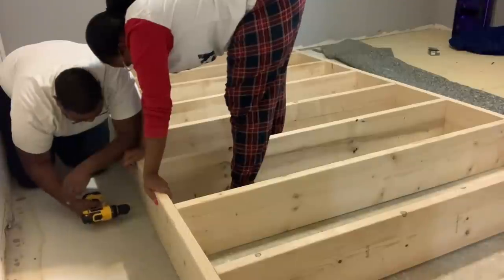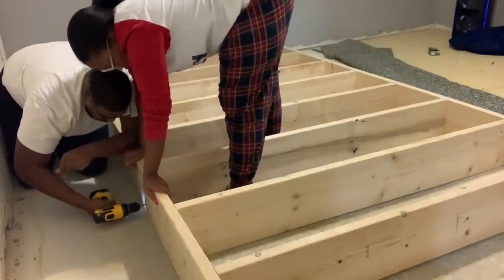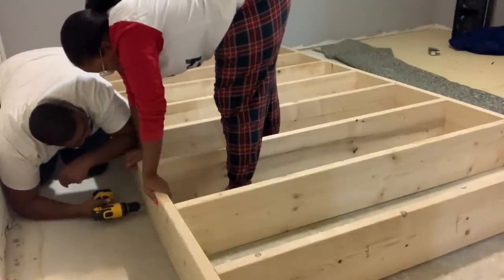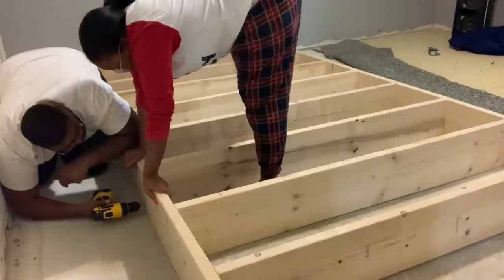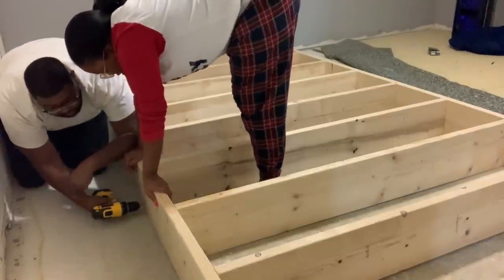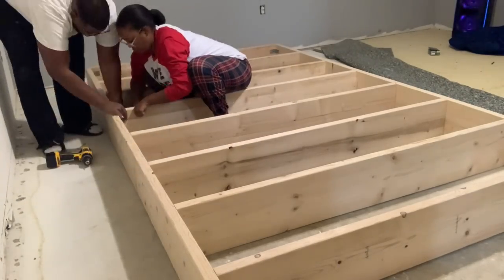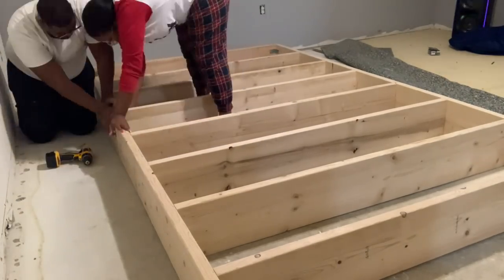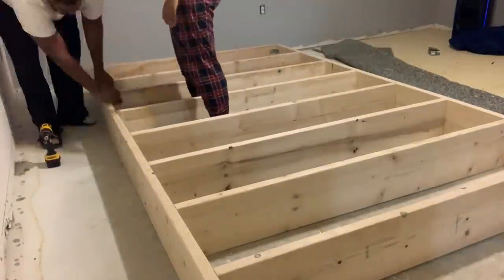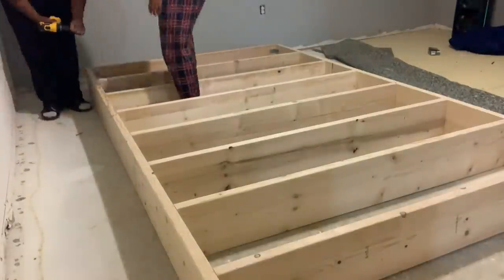I think it's important to stress that we are not professionals — we're not contractors. We just use YouTube to learn how to do things, and then we work together and figure it out. So far it has saved us a ton of money and we're really happy with the results. For things we're not comfortable doing ourselves, like electricity or installing carpet, we are going to hire out. But the power of YouTube is a wealth of knowledge, so I highly encourage you guys — especially for DIY projects — to get on YouTube, do some searching, have a research day, and see if you can figure it out.